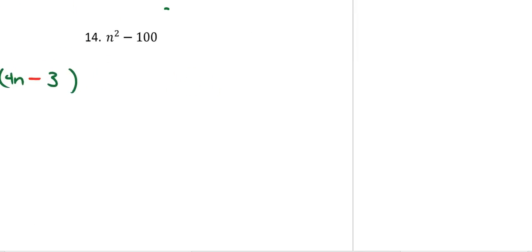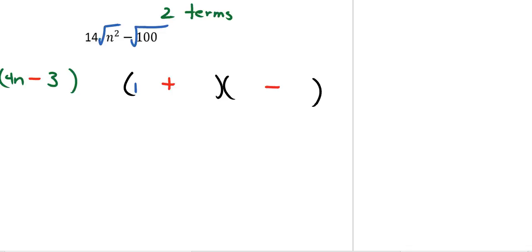Once again, I have two terms, so this is called the difference of squares factoring. When I mean two terms, this is one term and that's the next term, so two terms. That means I need two sets of brackets. When it's difference of squares factoring, one sign is always positive, one sign is always negative, and then I take the square root of those terms. This will be n, that will be n, this will be 10, and that will be 10, and then you're finished.